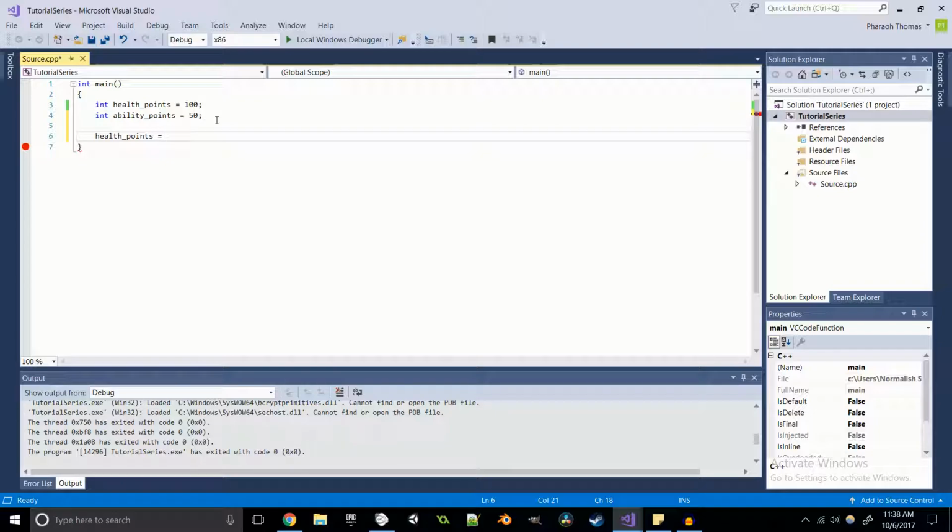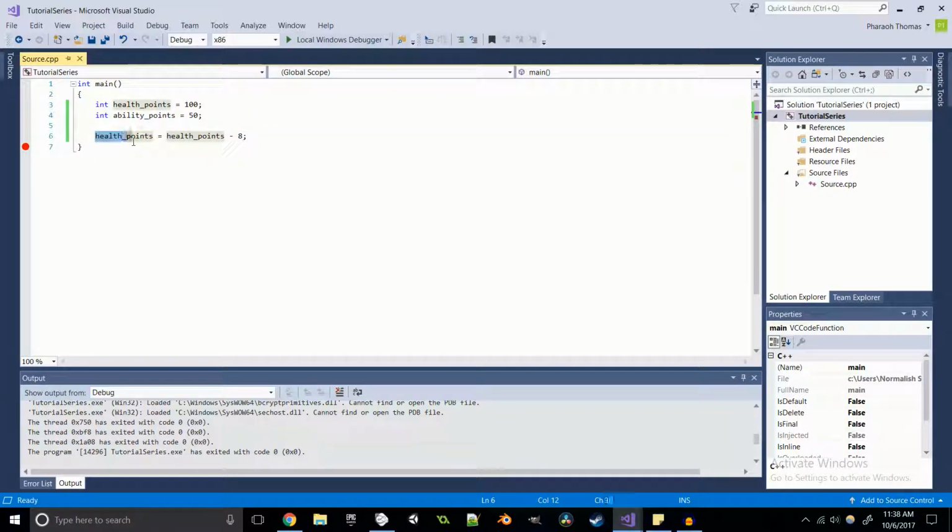I can't just say health points equals 92, because then what if we get hit again? Am I then going to write explicitly health points equals 92 minus 8? Maybe that value is different every time. So what we'll do is we'll copy the value of health points and subtract 8 from that.